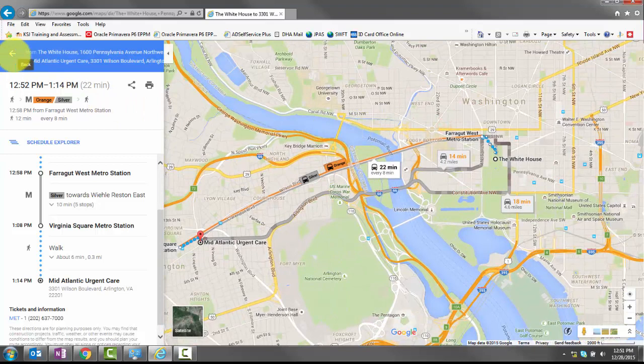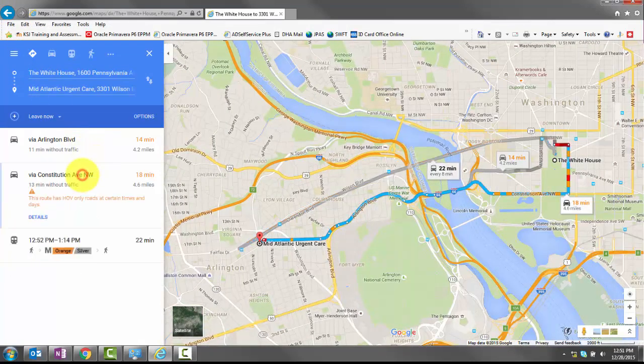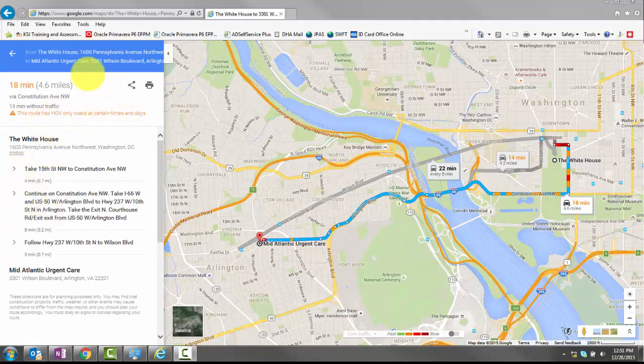If I want to go back up here, instead of hitting the back button, which can work as well, sometimes there are back buttons within the web page. I'm going to select that one just so I don't lose my search. Let's try the route with Constitution Avenue. And if you have a phone that you're doing this on, you can definitely get directions and have it provide turn-by-turn directions. Okay, and here we have a summary of the overall directions just for driving. So, good to know.